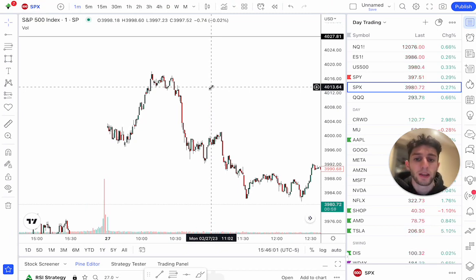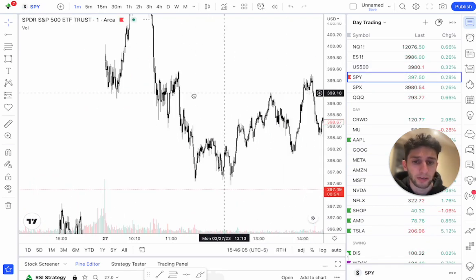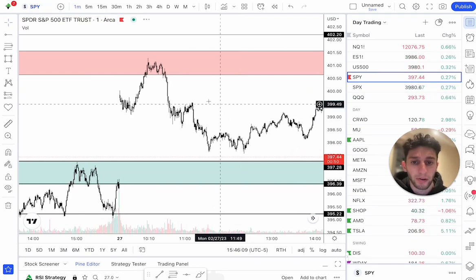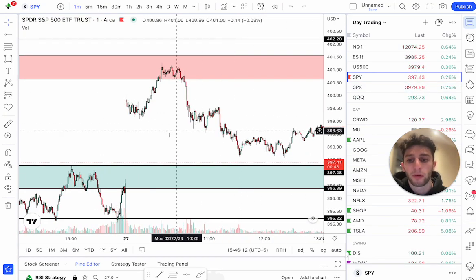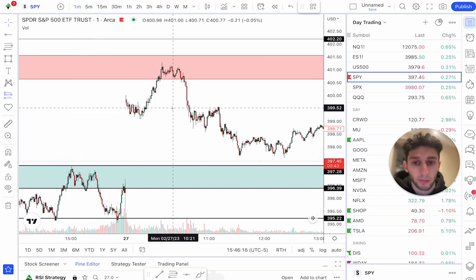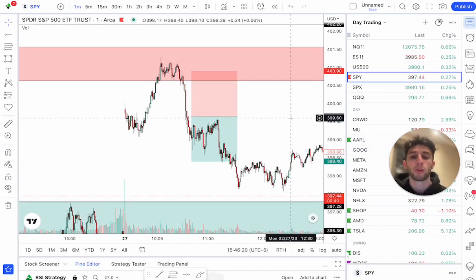Now, why and where did I set up my position? Well, let me go back on SPY because I like to trade different futures and SPX options off the SPY chart. So what I did was I set up, okay, if my target is all the way down here, I want to set up a good risk reward trade. If I got in right around here, there's two things I can do.